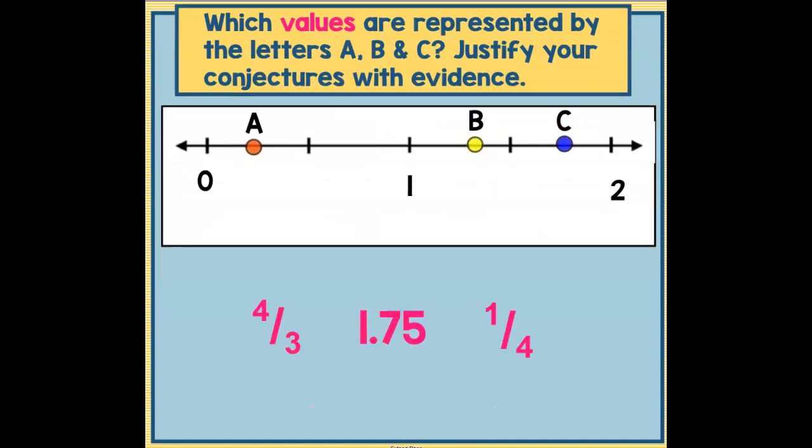Okay, let's look at this one. Look at letter A, B, and C. Now I have to look. I have something that changed this time. Now instead of going from 0 to 1, I have 0 there, 1 there, and 2 there. So now I have to think, when I break into a fraction, how many pieces do I divide one whole into.